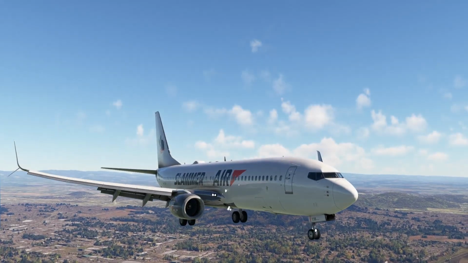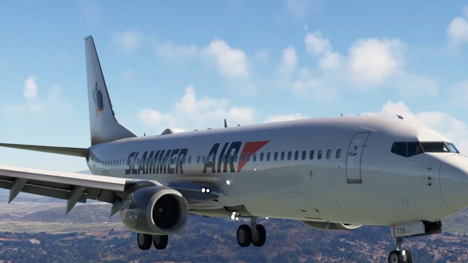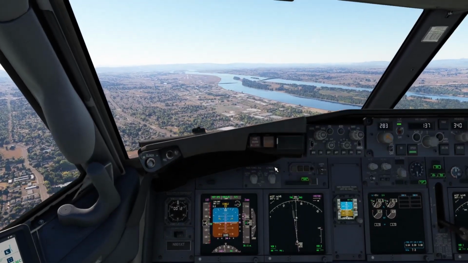Usually this audio glitch goes away if you go outside and then come back inside. But I don't know, maybe it's the livery, maybe it's Boris. It's been a minute since we've flown this thing. I checked the PMDG updater though, it doesn't need updated, so I don't know what the deal is, but it is what it is.